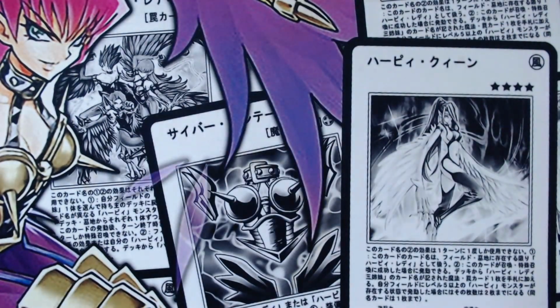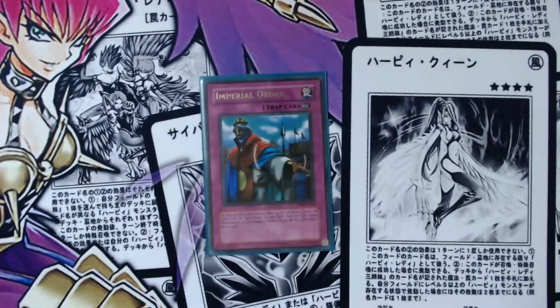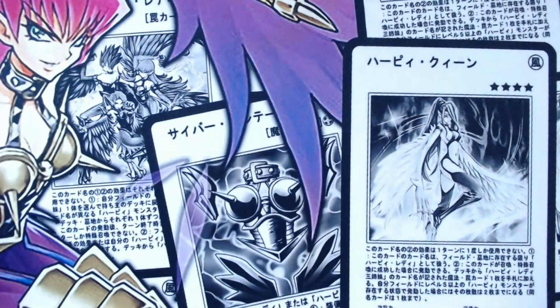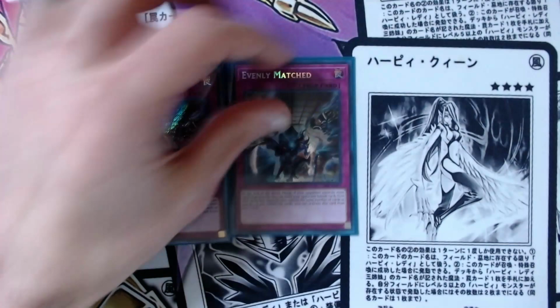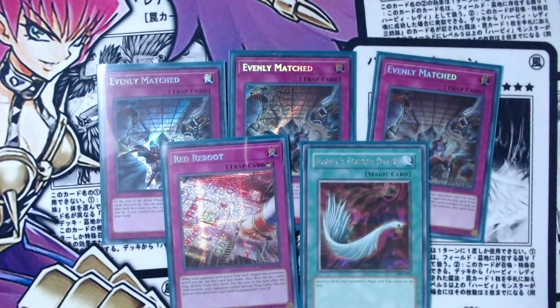Moving on into the side deck, we got Imperial Order, just our one-stop shop to out pretty much every card that your opponent could try to side in against your board. You bring it in going first and just flip it up and laugh. So always good to play Order. Then we got Triple Evenly Matched. This goes as part of the back row package.